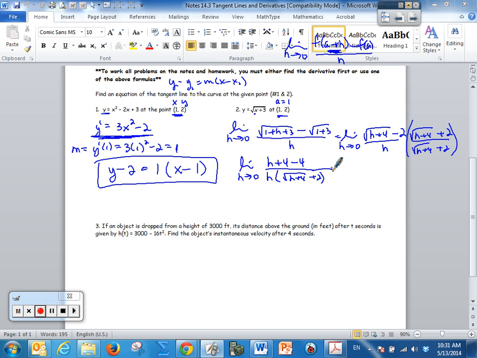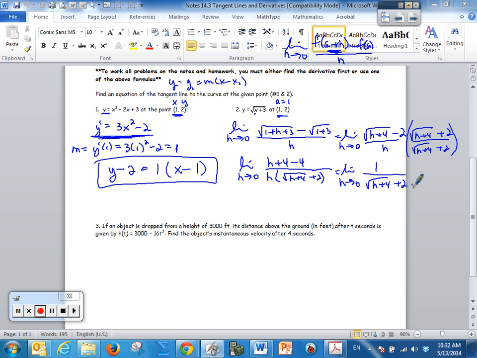Do not do that. Wait until the end, h plus 4 plus 2, or you may miss the magic that's going to happen. All right, so the 4 minus 4, it's gone, right? It's 0. And I have these h's. We would have experienced this on the homework last night, right? The h's would have gone to 1. So this is going to yield limit h goes to 0 of 1 over square root of h plus 4 plus 2. Now I did a couple steps at once. Hopefully that's not troubling. I did 4 minus 4 and got rid of that, and then I canceled the h's out. We okay with that?